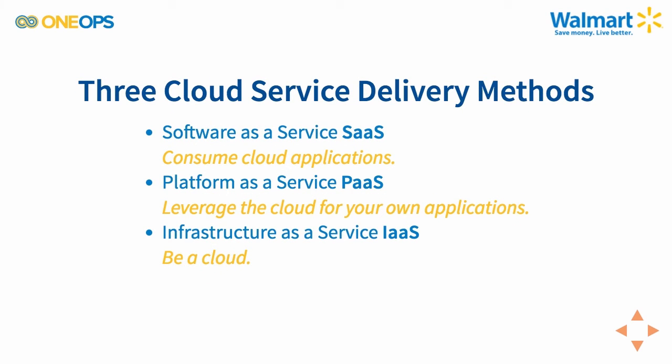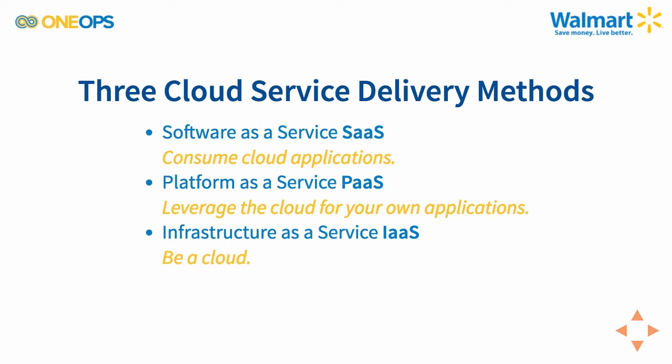Depending on the usage of the cloud, you can also characterize them by different delivery methods. On the one hand, you have what's called software as a service, or SaaS, which means that you are consuming an application from the cloud. So you're essentially not in control, you are merely consuming an application that is already there in the cloud, run by yourself or someone else typically, and you're just taking advantage of its features.